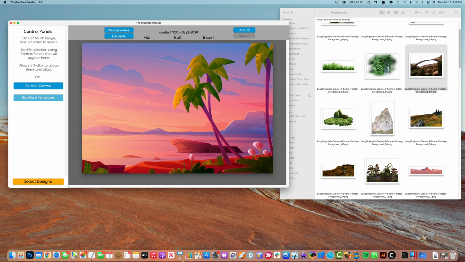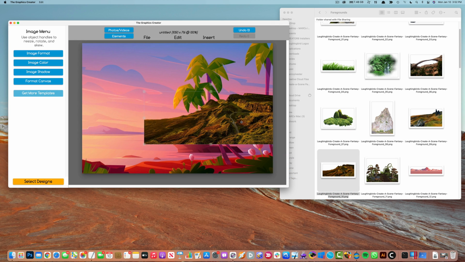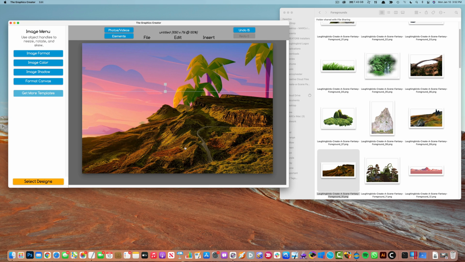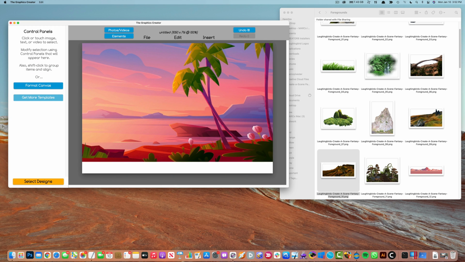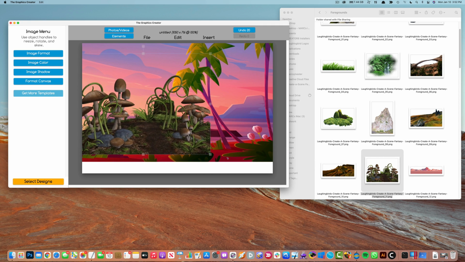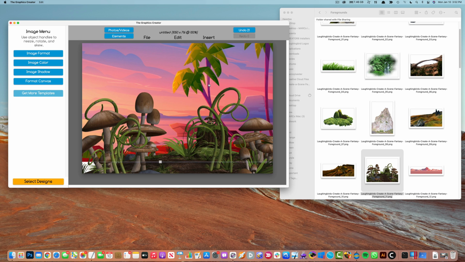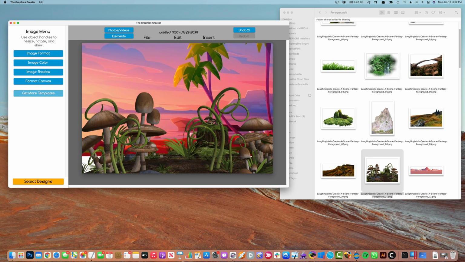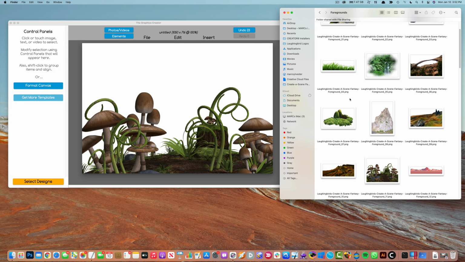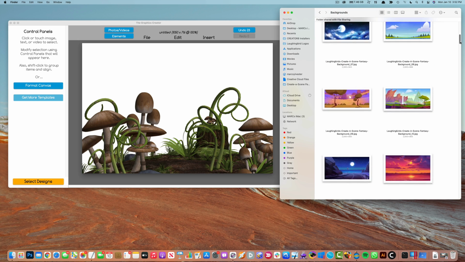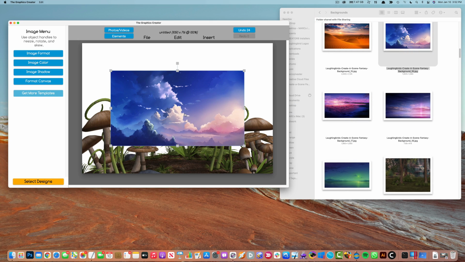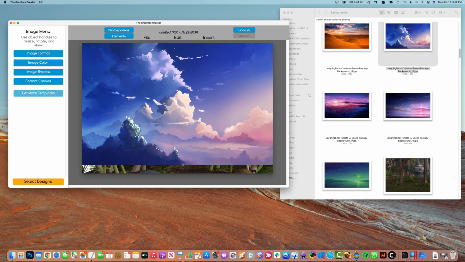And now we have a mixture of realistic and cartoony elements. Or if not that one, we can put this one here and just drag it to the foreground. It doesn't really work, it's more of a mountain, so we keep goofing around with it. We can have these in the foreground. There, that's kind of cool. We have semi-realistic in the foreground, and then these trees in the background. If you don't want the trees, let's come back to the backgrounds, and let's find a realistic background now, a watercolor painting. Let's see what that looks like.